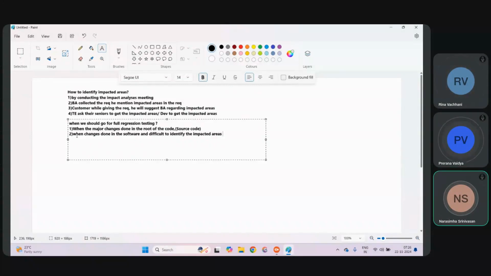Later, what will they do? First, they will use that stethoscope and check the heartbeat. They will do some basic BP checkup or diabetes checkup. Later, they will not find any major thing. At that time, they will do a complete body scan or complete MRI scan.